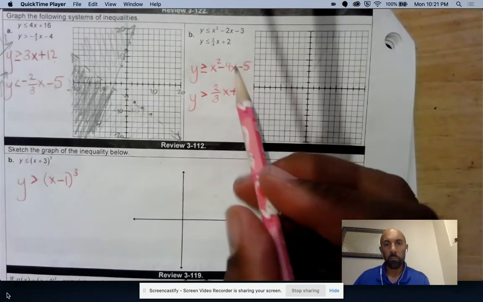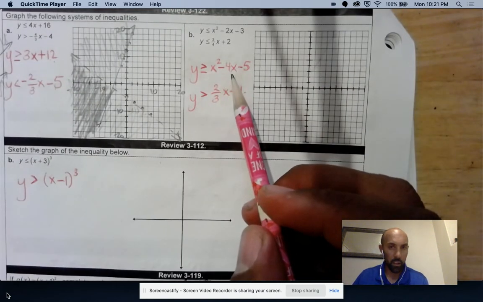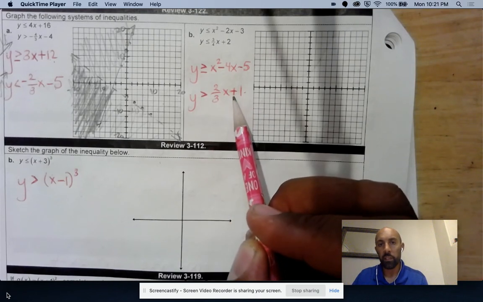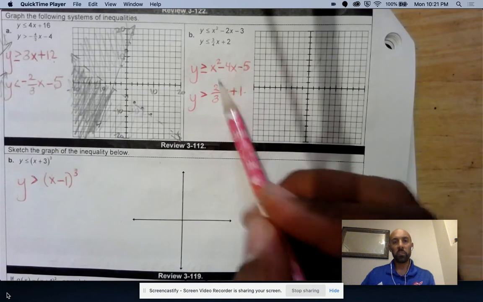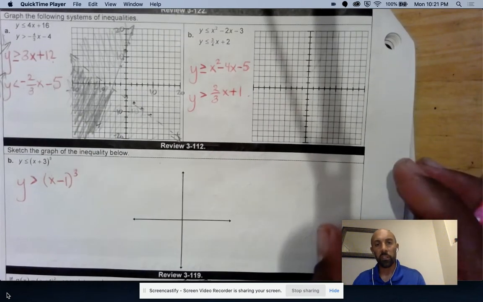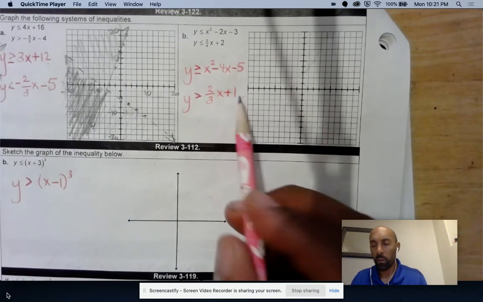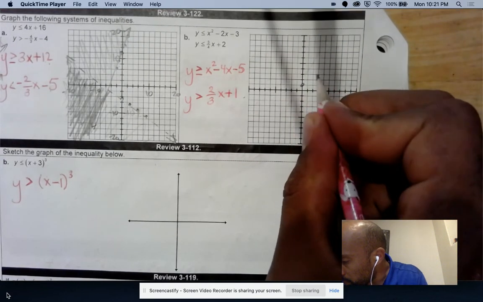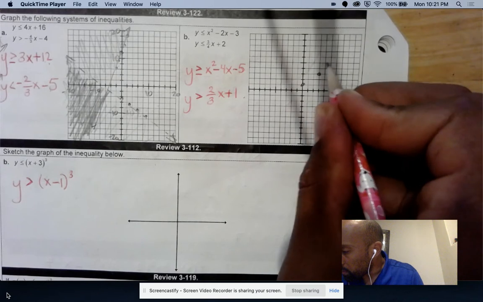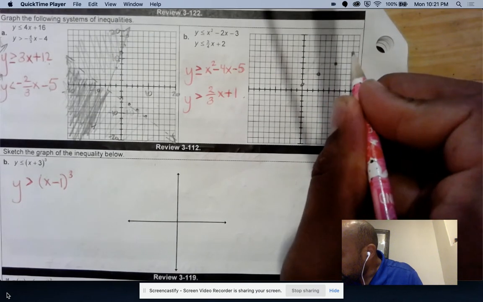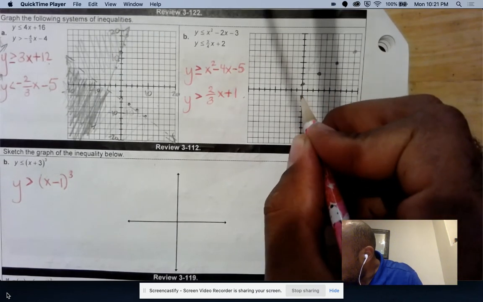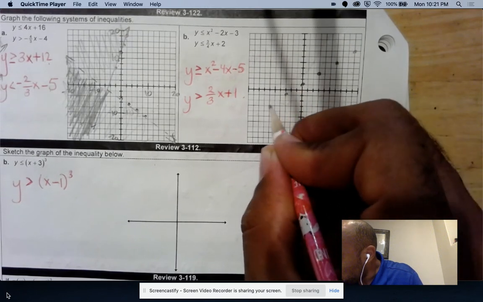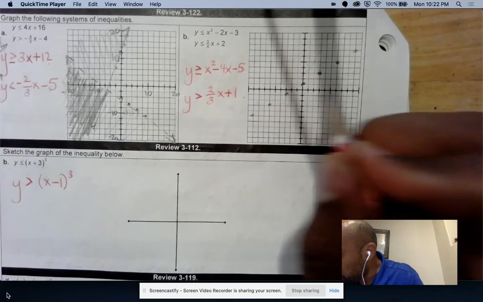Okay, so now in this one, again, same thing. Let's actually start with this one because obviously this one's just a straight line. So that's simple to draw. And this will fit on the graph. We don't have to worry about changing the scale here. So we're going to start at 1. We're going to go up 2 over 3. And keep going. So up 2 over 3. Up 2 over 3. And we'll go the other way as well. Down 2 to the left 3, just so we can get some more points in. Down 2 to the left 3. Down 2 to the left 3.